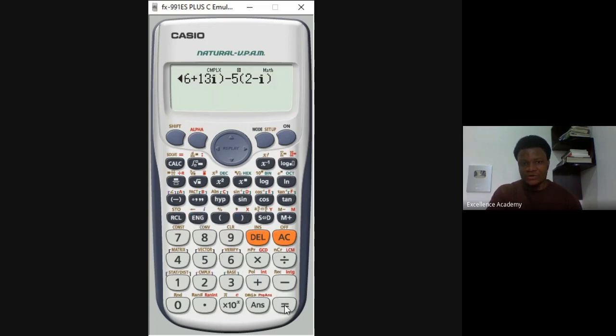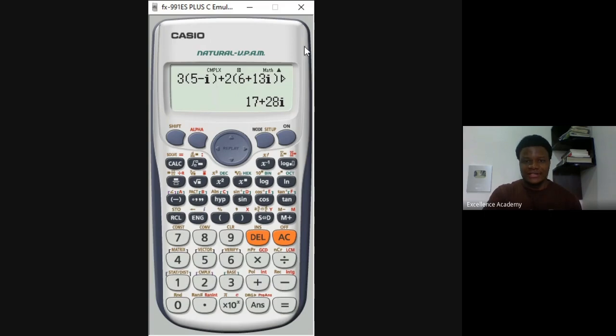When you're done, you can see we now have 3z1 plus 2z2 minus 5z3. If I press equal to, my answer here is 17 plus 8i, the exact answer I had when I did my solving. So it proves that the solving is correct. And of course, you can also see how you can solve this question using a calculator. So basically this is how you use the Casio FX-991ES Plus calculator to solve this question.